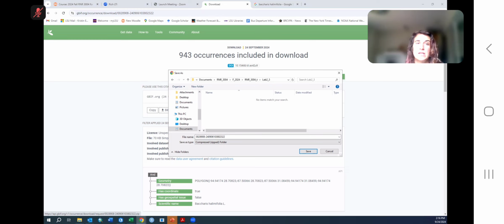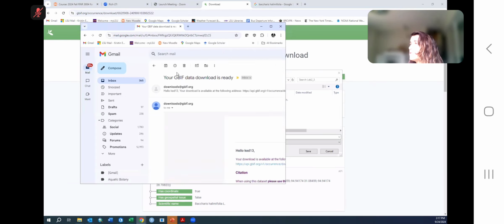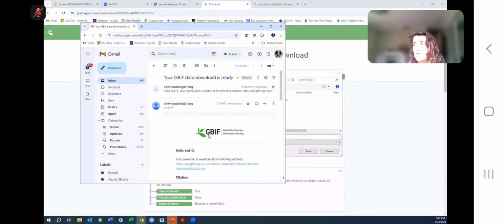So now I actually have already gotten an email that my downloads are ready, right? And so I can go to that link to get to it. It gives you lots of different options in case you get pop-ups that give you a hard time. You'll get something that looks like this, from GBIF, and it would give you a link, a zipped link, and you could just click that. If and when you all go to download your own CRIMS data, your CRIMS data will be delivered in the same fashion. They'll give you a link, and then you go to this download link, and then you can download it directly.